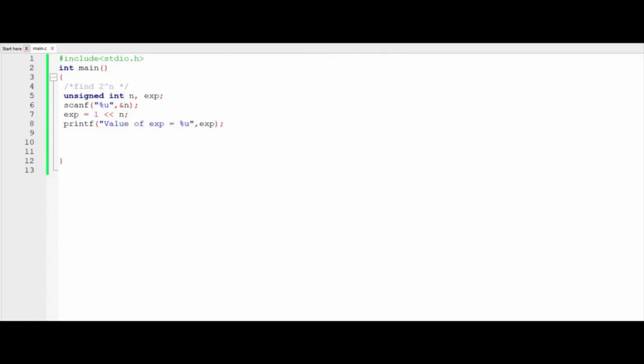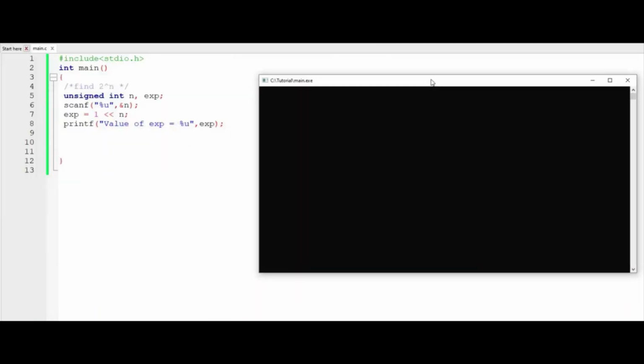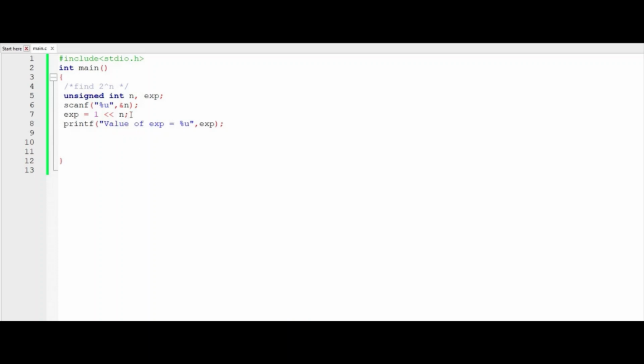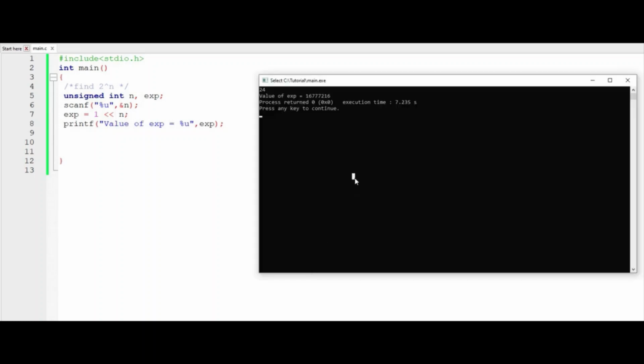Because it's just shifting, there is just one instruction. Correct? So let's give 24. It's such a big number, it just did it in one instruction. Multiplying by 2, 24 times, took just a very small fraction of a second.